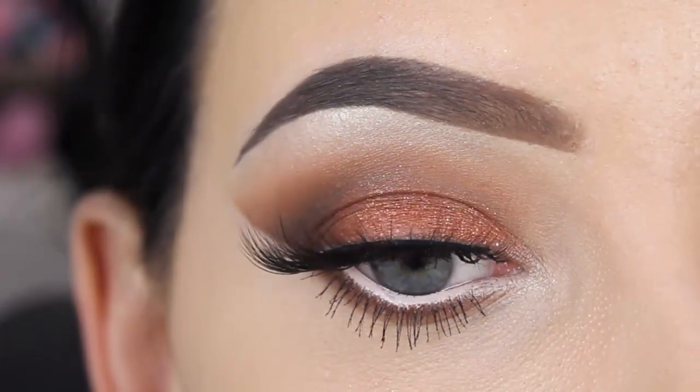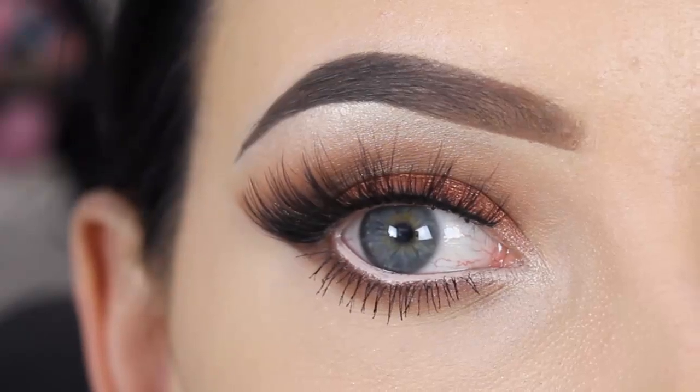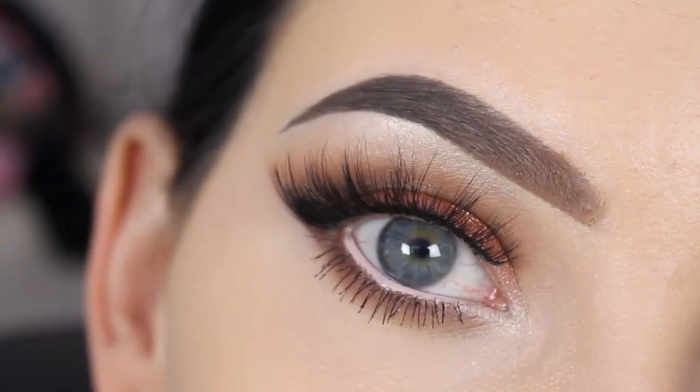And this is the finished look. I applied my mascara and lashes off camera. I'm using the same MAC Play Lash mascara like always.